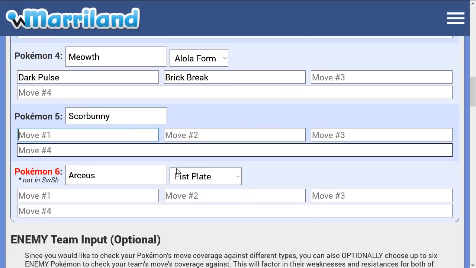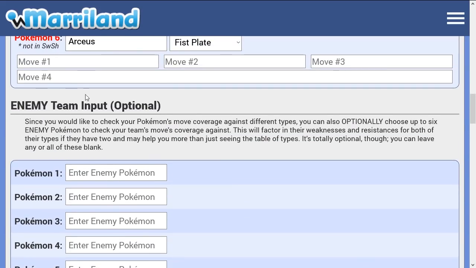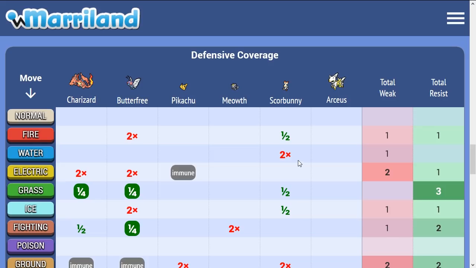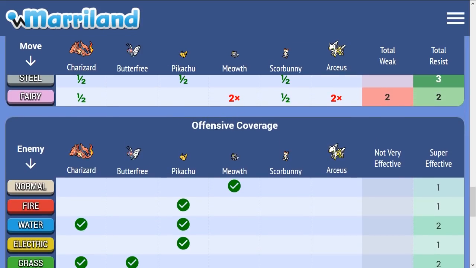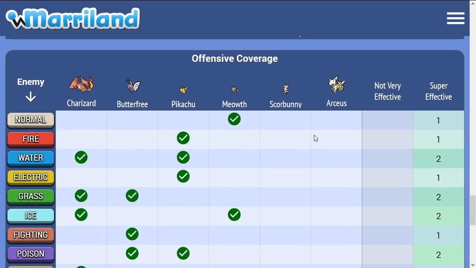Okay, so Score Bunny. Well, actually, let's just leave it blank for right now. You don't need to do that. And I'll get to this in a moment. That's also really powerful. So with advanced mode on, if you scroll below defensive coverage, you will find the offensive coverage. And it is exactly what it describes. It shows your team's offensive coverage. So on the left, this is now the type of the enemy instead of the type that the enemy's move is.